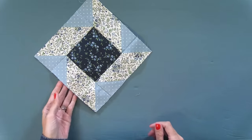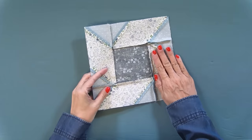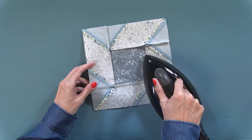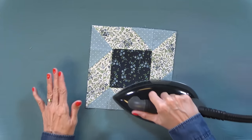So now this is how it looks on the front and the back. And so you're gonna want to keep this still going this way. So I'm just gonna press from the back. Get it nice and flat, and then do an all over press on the front.